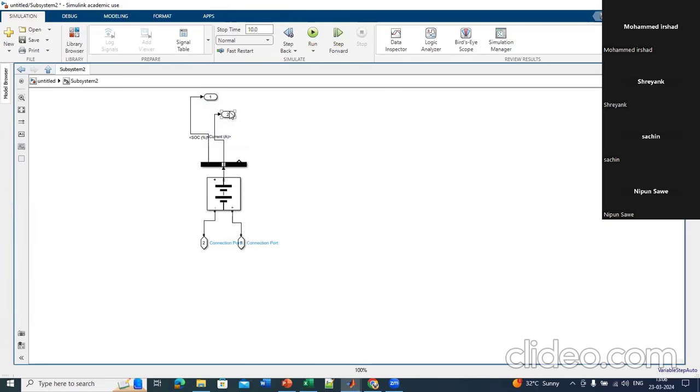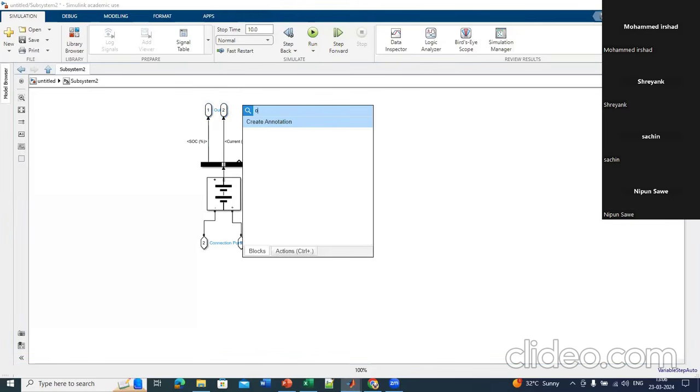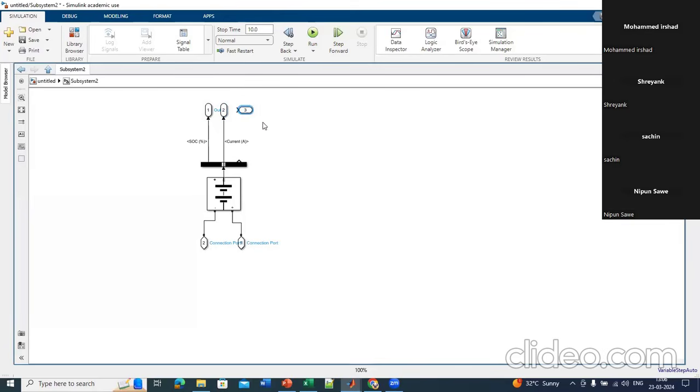Let me rotate this. This also. And finally, the other one will obviously be voltage, because these are the three signals we have selected there. So out one, this is voltage.